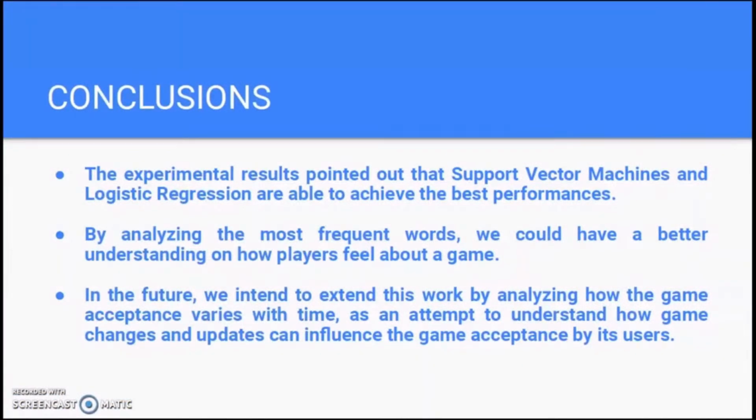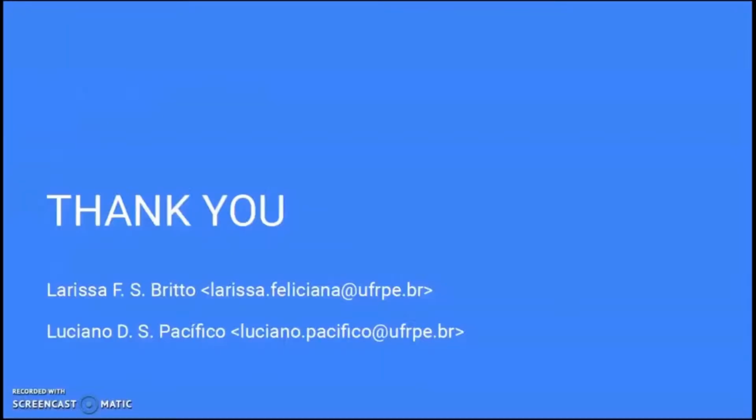The experimental results pointed out that support vector machines and logistic regression are able to achieve the best performance. By analyzing the most frequent words, we could have a better understanding of how players feel about a game. In future, we intend to extend this work by analyzing how the game acceptance varies with time as an attempt to understand how game changes and updates can influence the game acceptance by its users.